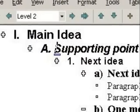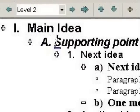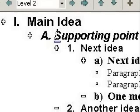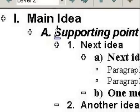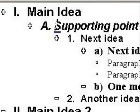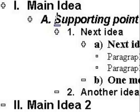My own outlines never look quite as structured as this one, with Roman numerals, capital and lowercase letters, etc. But the idea is there. Grouping things together in a way that makes sense and in a way that supports my thesis is the next logical step in the writing process. But just how fancy you make your outline is up to you.